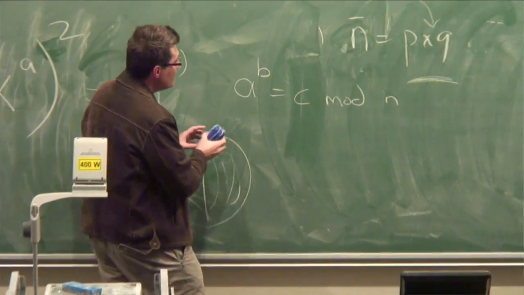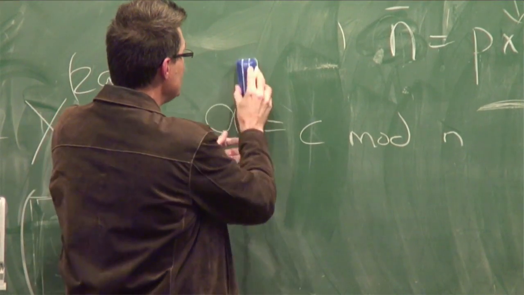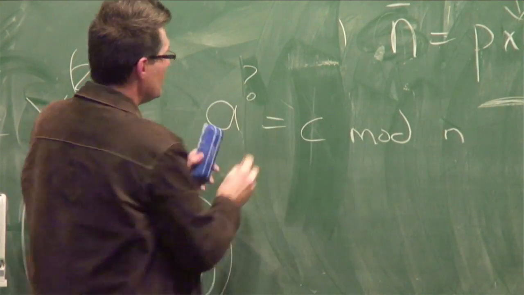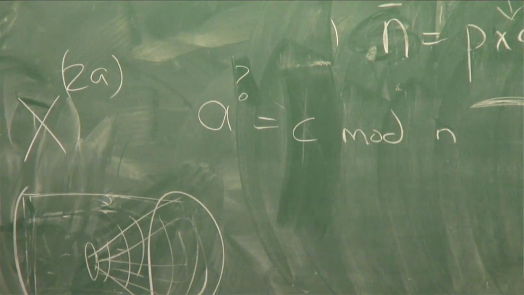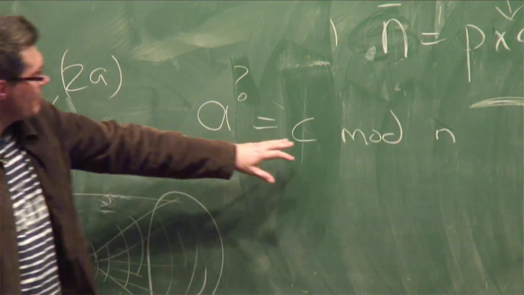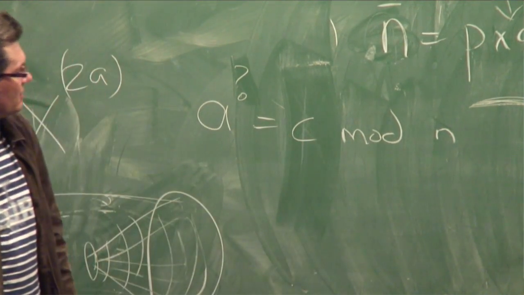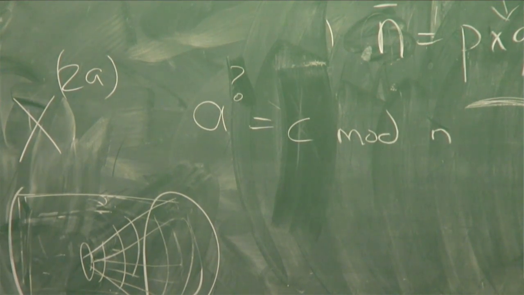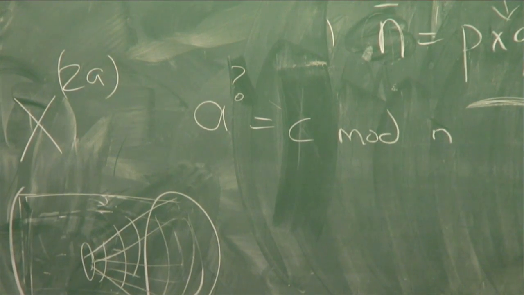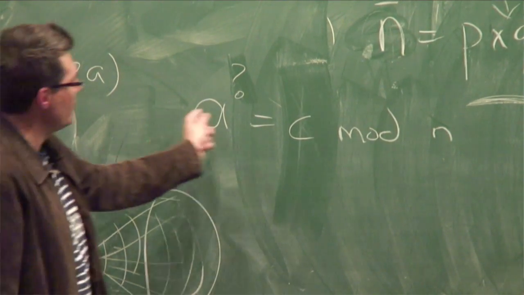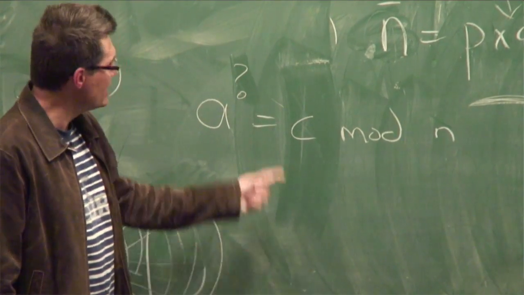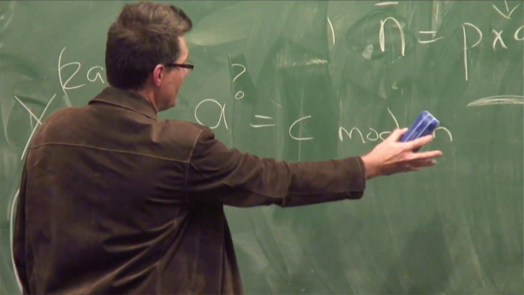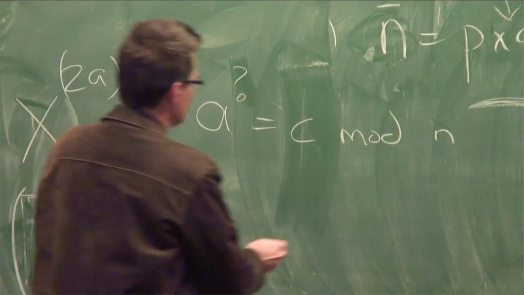But if you know everything but you don't know B, it's very hard to work out. A raised to some power mod n is C. What power is it? Well, you could try all possible values. You could brute force it, and eventually you'll find it. But that's the order of magnitude of how smart we've got with this. We don't know really super fast ways of going back. We can go one way really fast, the other way is really slow. That's called the discrete log problem.